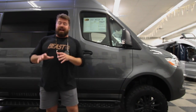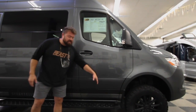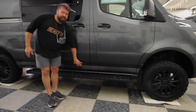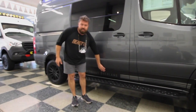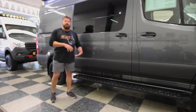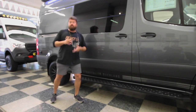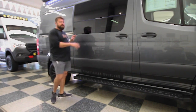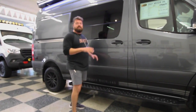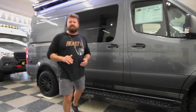Let me show you some really cool things about the outside of the stealth mode. The first thing to notice is the stripe right here on the bottom — it is a recessed stripe, a cut-in stripe compared to a cut-out stripe. It gives this stealth a very stealthy appearance. This is the celibate gray metallic. Currently we're sold out of this color. The stealth comes in SGM — celibate gray metallic — or blue gray, which also looks amazing.